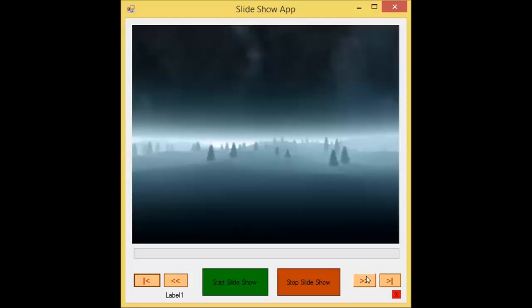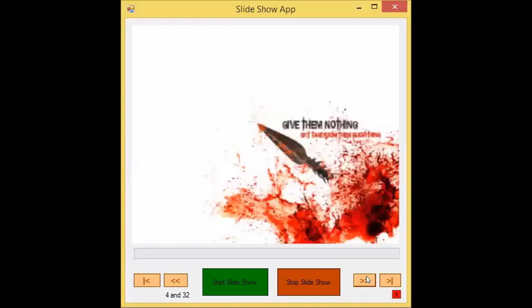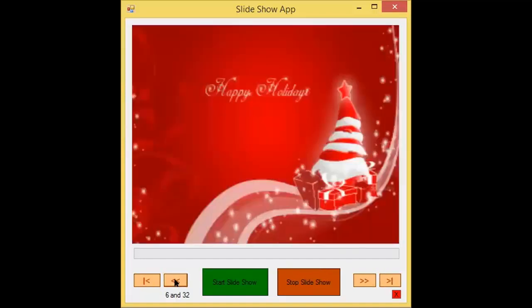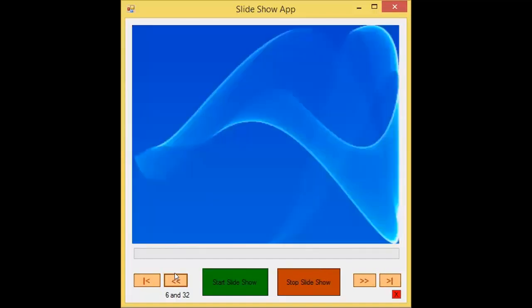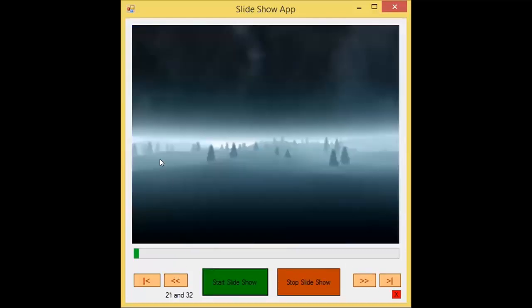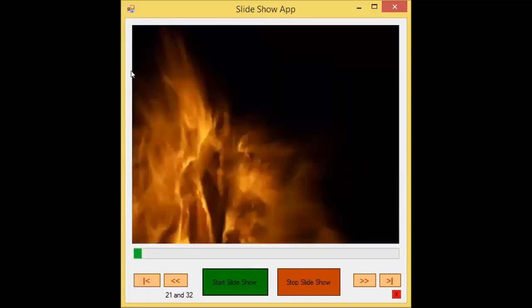So we can go next, next, next, next to the end, and go to the last image, and go to the first image, last image, and come to previous, previous, right? However way you want it. All right, the same way we could start a slideshow and go through to the end, and then we could cancel the slideshow without any consequences. So these are basically the things that we set out to achieve, and then we have achieved them all.